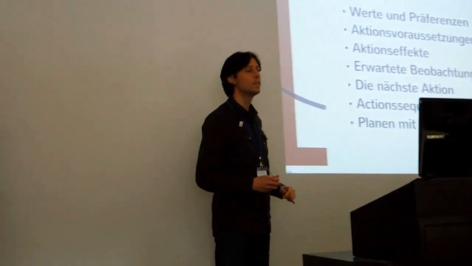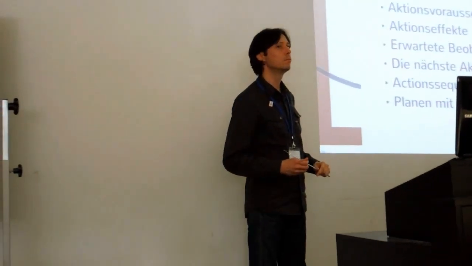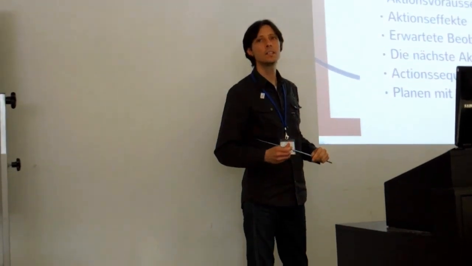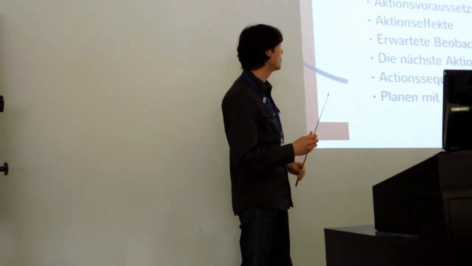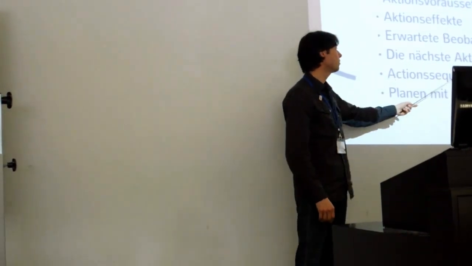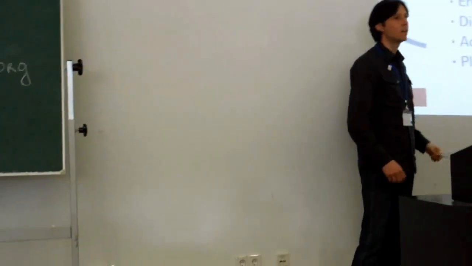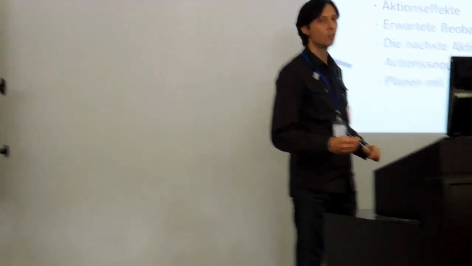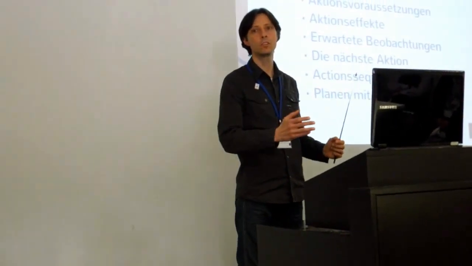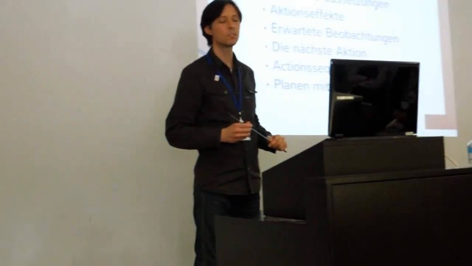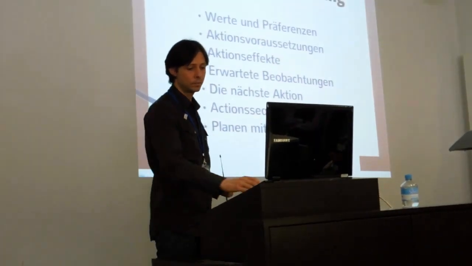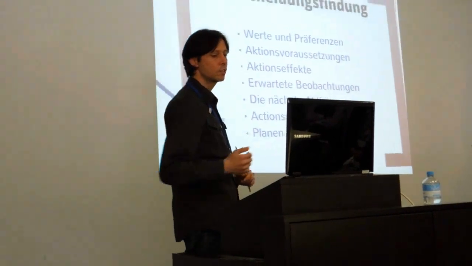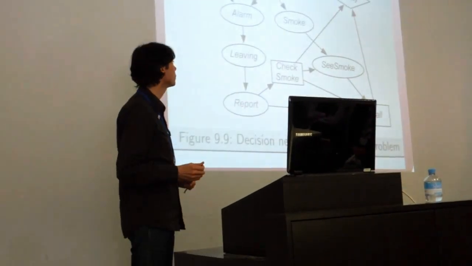Obviously, there are many very well-studied algorithms for making these decisions. And if one wants to decide on a whole sequence of actions, we call it planning. And once again, there's a whole separate subfield of artificial intelligence that considers planning in uncertain domains, which is a very interesting domain on its own.